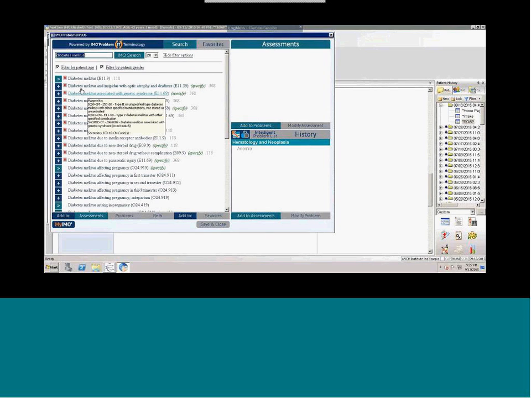So let me use this to show you that you see a plus means that that assessment is specific enough for you to add to today's assessment. If you see a greater than or the tip of arrow type of symbol, like the first one, it means that you need to go into a more level of specificity to be able to identify a more specific code.